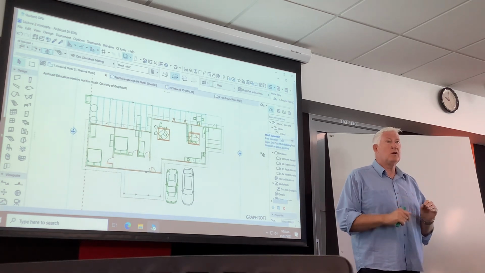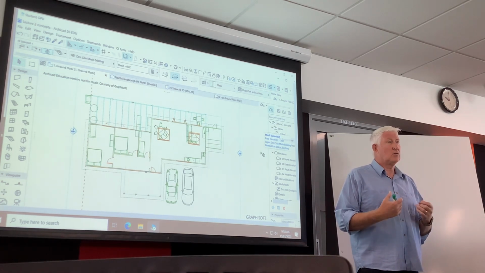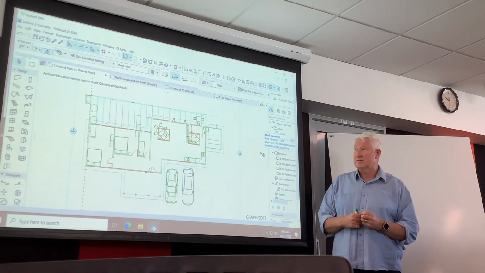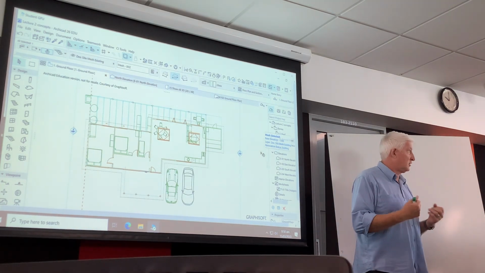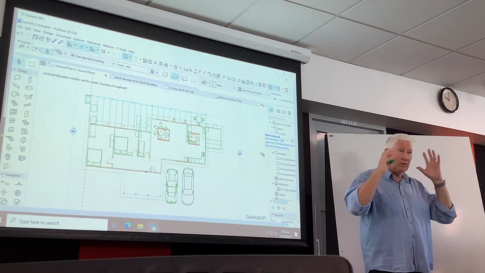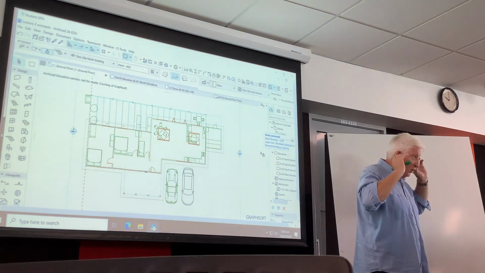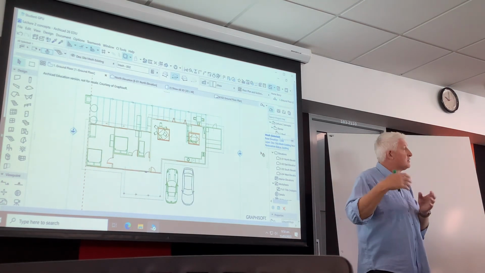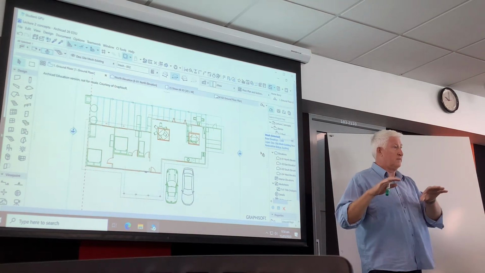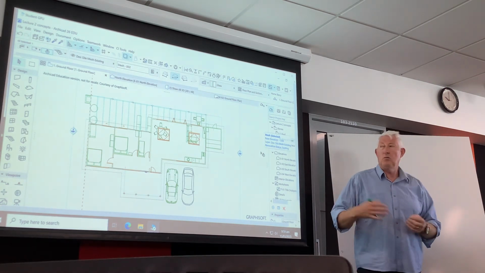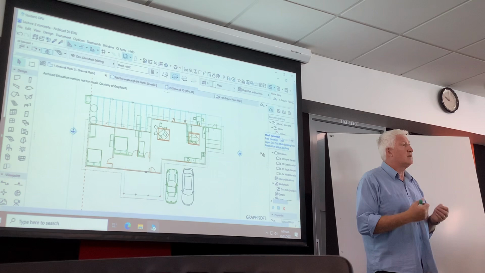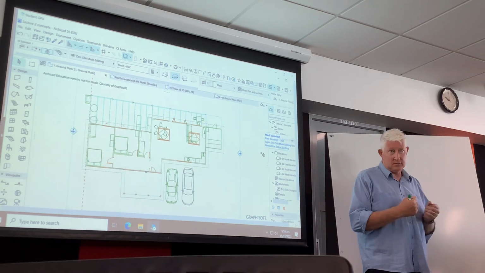So this is where we introduce and start talking about layers and layer combinations. Now these are the trickiest things for students generally, for anybody getting their head around how ArchiCAD works. And it's different from Revit, which you'll use in the second year. It has a different way of organising this. But the way ArchiCAD works is it uses what are called layers and layer combinations.